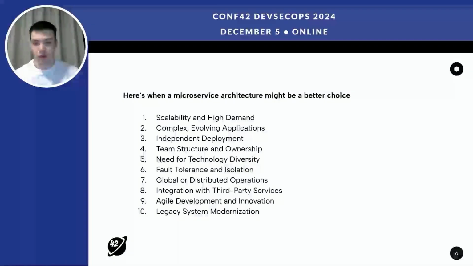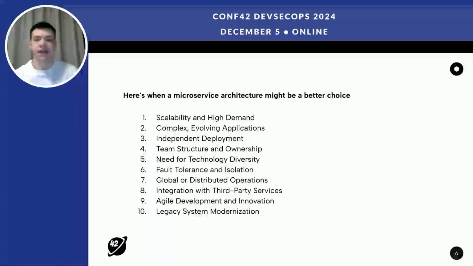And when you have to deploy and develop some applications independently, microservices is a great choice. Also, it is tightly connected with the team structure and ownership. In monolith applications, it is usually hard to separate one component from another and to divide them for different teams to use.